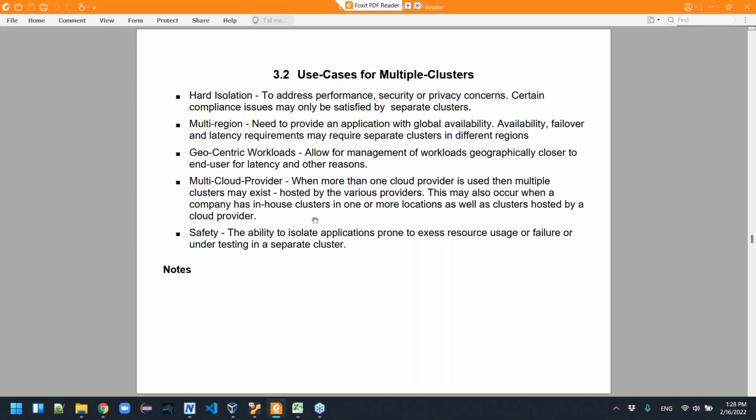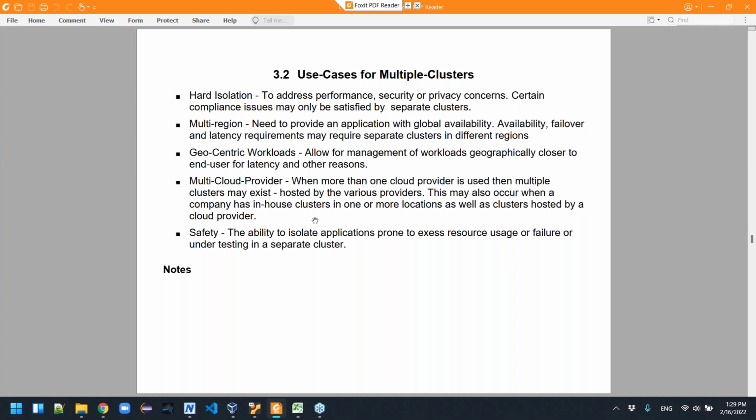So what are the use cases? What are the reasons why people are running multiple clusters? One is hard isolation. For several different reasons, you might want to have things running in separate clusters.